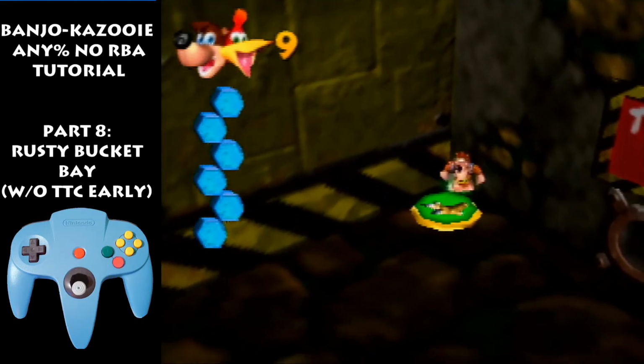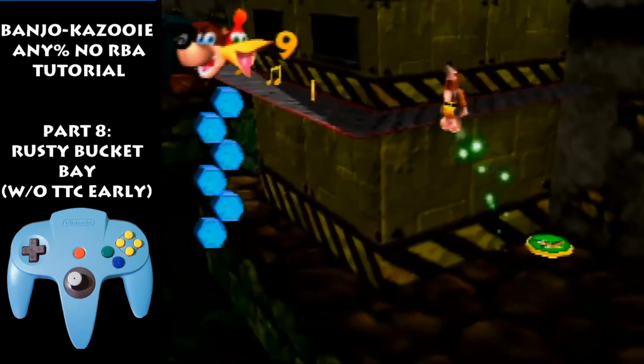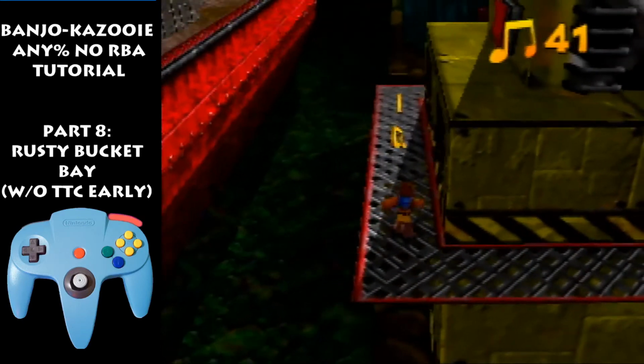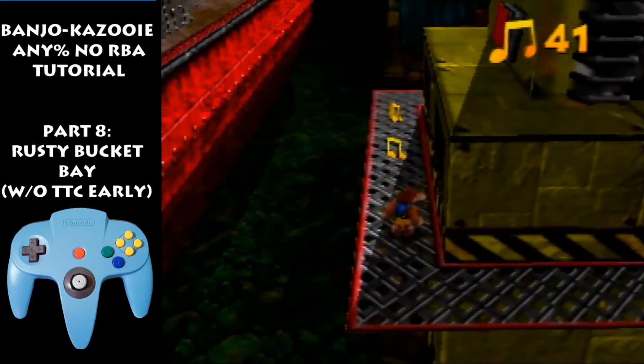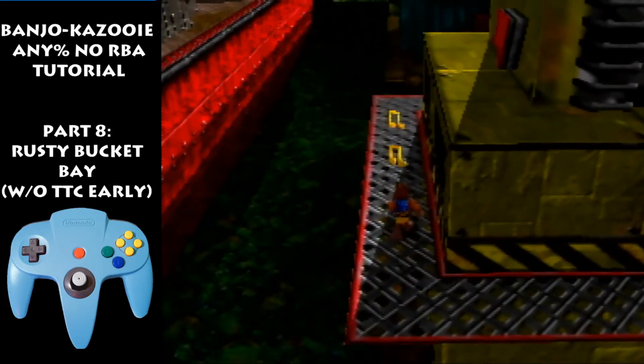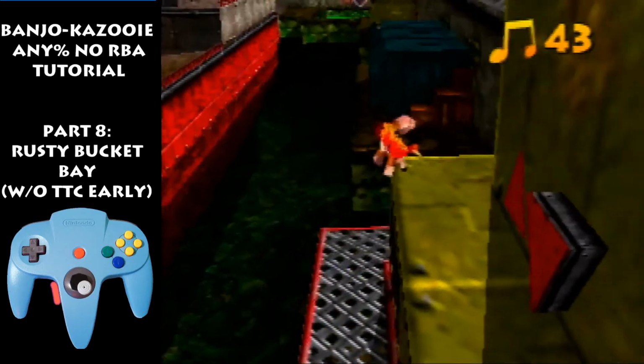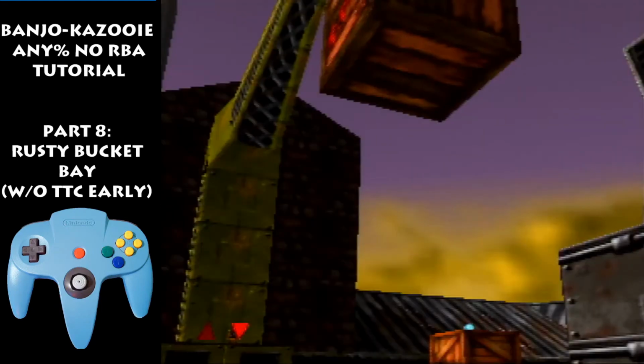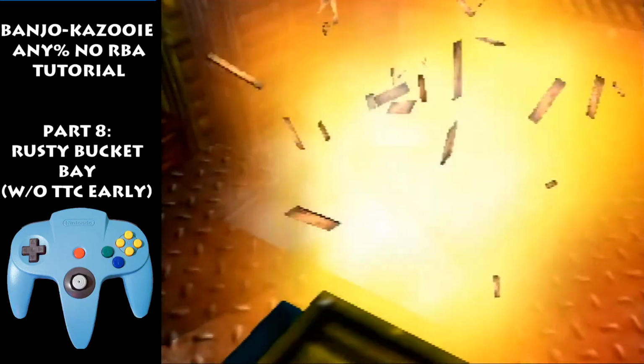Roll, jump, over here. Now this is not where the route diverges. The route diverges for the other route way earlier in the level. So anyways, you're gonna make your camera like this, roll, backflip straight down right, and hold Z while you're backflipping, and hold B and beak barge right when Banjo's feet touch the ground.